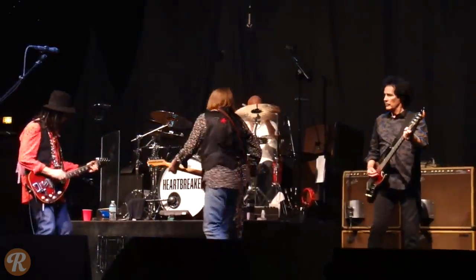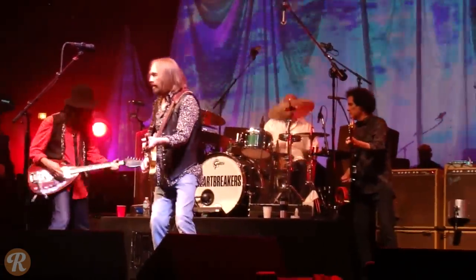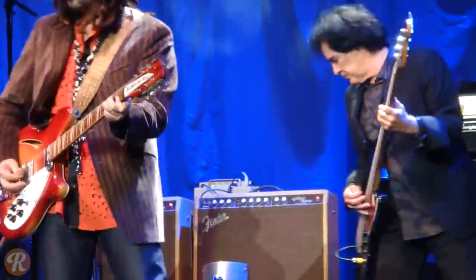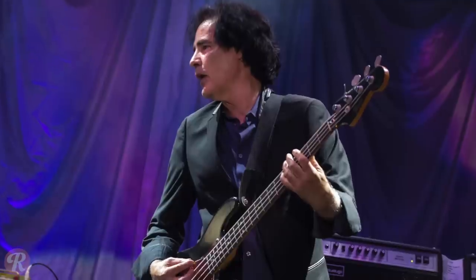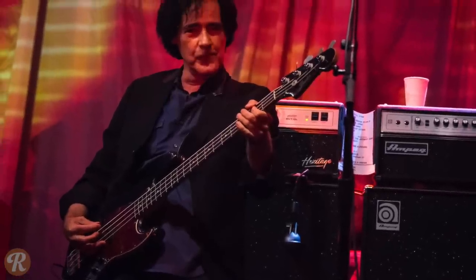One of the things that Reverb is all about is the acquisition of gear — getting the right piece of gear in the right hands. I know you're playing Fenders a fair amount and also a Duesenberg. Is there any reason why you gravitate towards a Fender P bass or jazz bass? Yeah, I played the early jazz basses like a '64 on the road, and the reason I play it is it blends so well with the older guitars that these guys play. The newer basses, you hit the A string or the E string and it just doesn't blend. But you get an old vintage bass that's rattled around in somebody's trunk for however many years and it just has a really warm sound — it blends well with other old instruments, and that's why I use it.